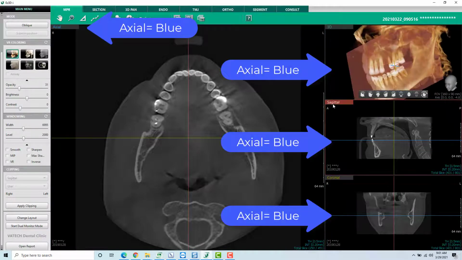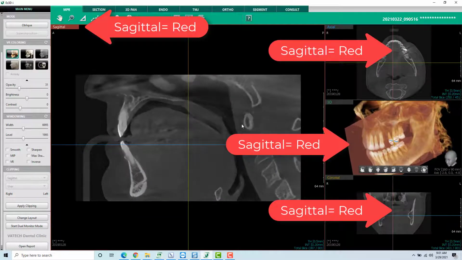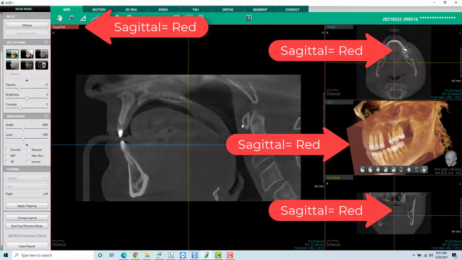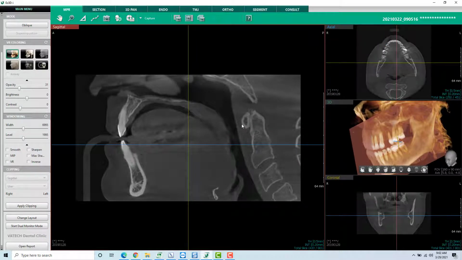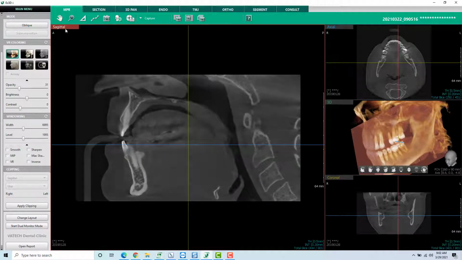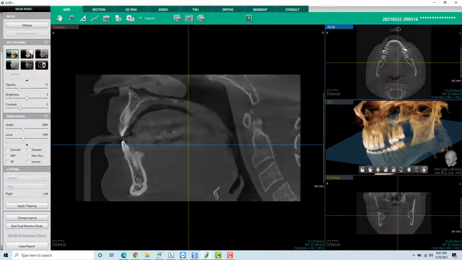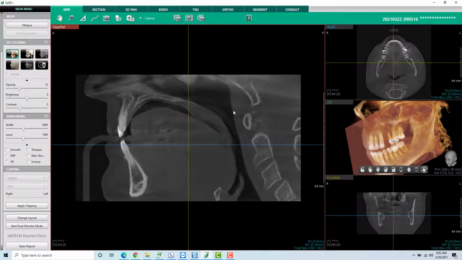Other options here are our sagittal window. So let's right click and switch to main view. And here's where we're going lateral to medial. So as I go through and scroll, I'm following in my alternate window, so my sagittal is marked in red. You can see my red line moving here, going across the image here.